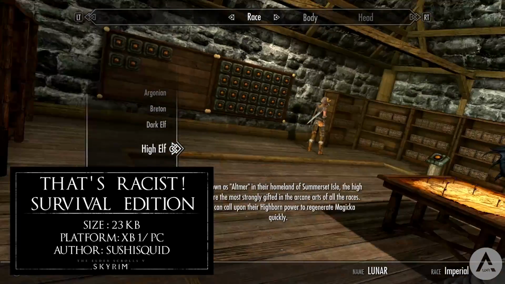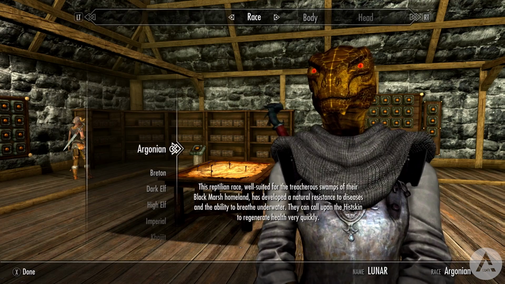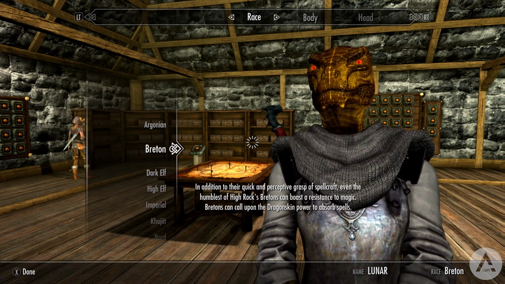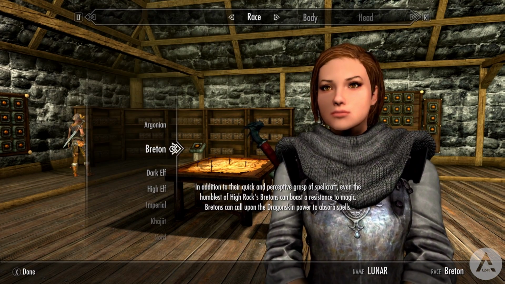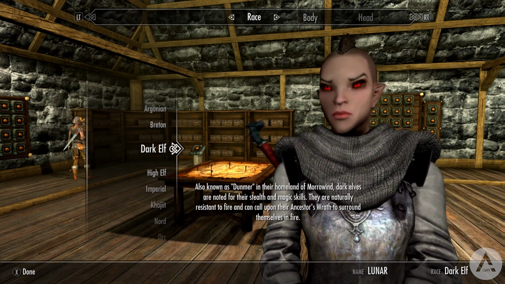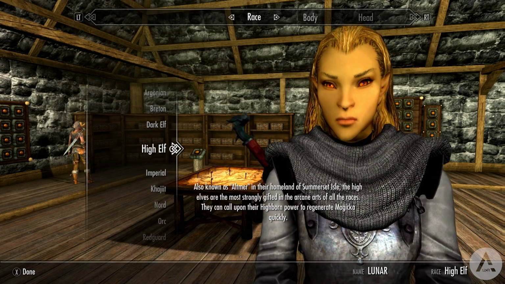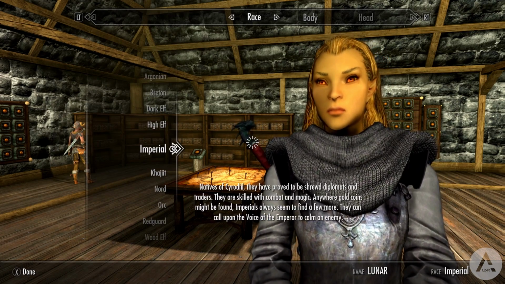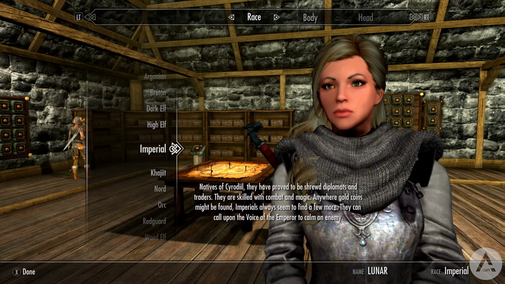That's Racist is a pretty cool mod. It attempts to improve the racial bonuses of all the races in the game, to make them stronger and more unique. Plus, this is a survival edition of the mod, which also adds additional perks for survival to some of those races. So for Altmer, in addition to rapid magicka regeneration, Highborn now also applies a plus 25% boost to the power of all spells you cast while it's active. For Argonian, in addition to rapid health regeneration, Histskin now also makes you share half the melee damage you take with the attacker.